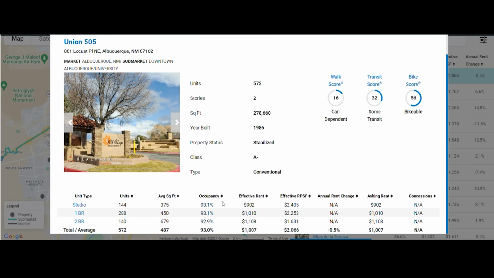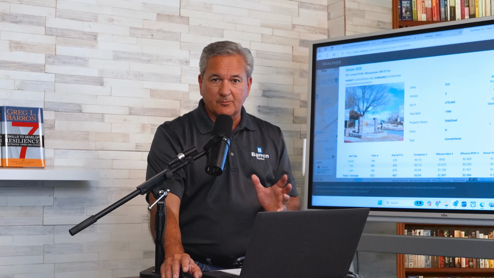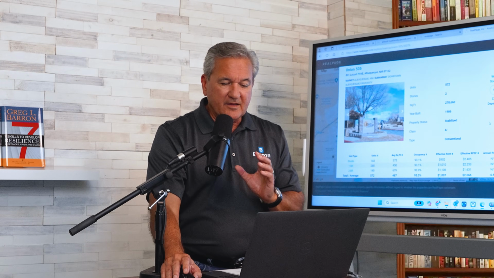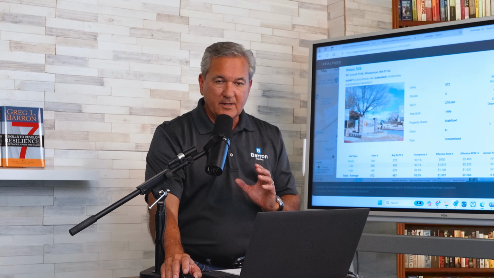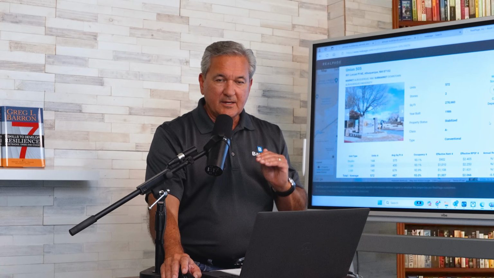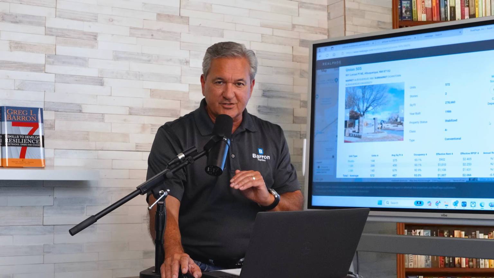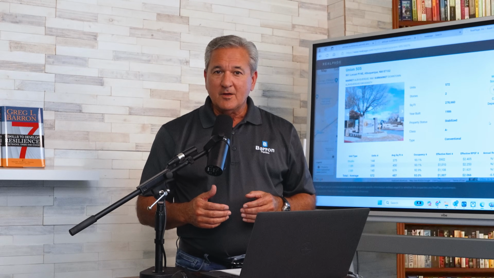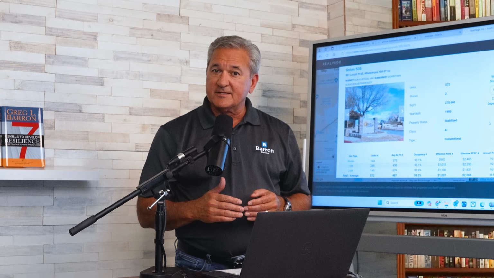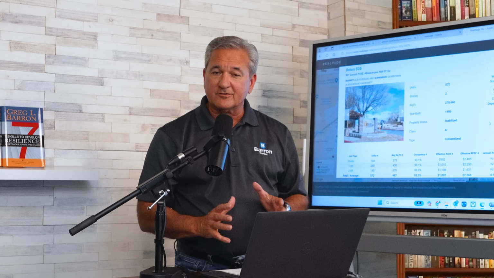It's 93%, not bad in the Albuquerque market, but if you continue to look, or if you're looking at an acquisition, you could actually pull up RealPage and determine if this particular unit is one that is seeing suppression in its occupancy, and also if it's offering concessions, and if it's in that market where you've determined that the supply has exceeded the demand for that particular time.